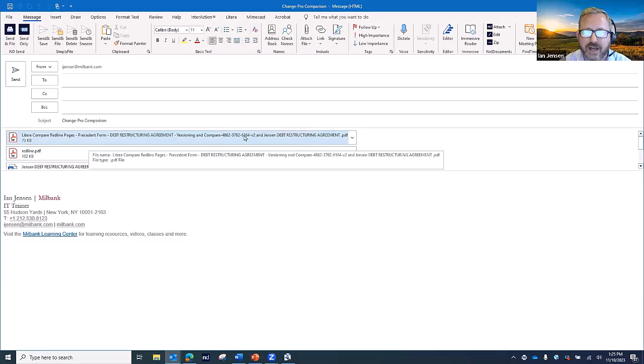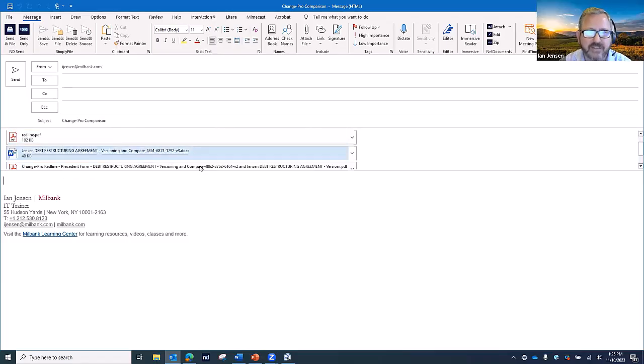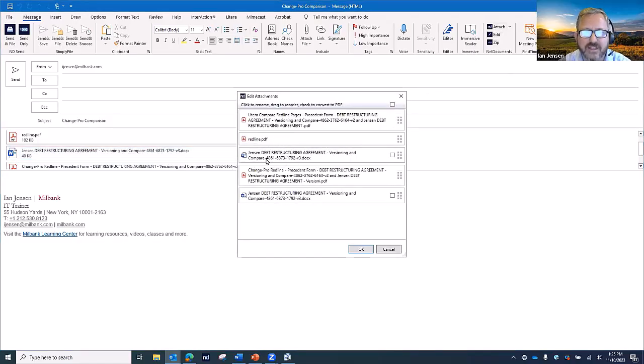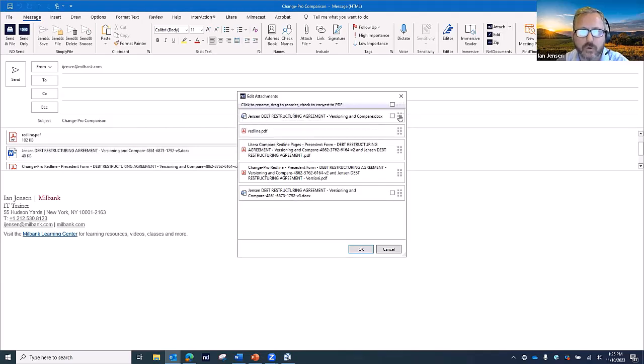Okay, so here we go. This is probably the redline pages only. Yeah, there we go. This is the redline that I renamed the attachment. And then this is the modified version. Just remember, you can go to edit here and you can clean this up. For the client, you probably don't want these attachments to look like this. And you can rearrange these documents in the order you want them to be read.